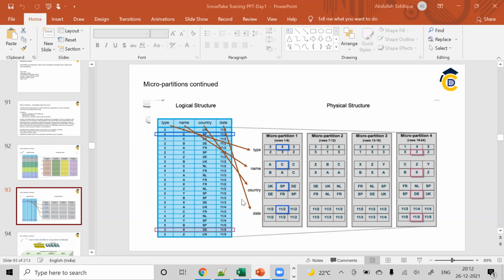That is a logical representation, also done in relational database management systems like Oracle, Teradata, SQL Server. These are all RDBMS systems. In a relational database system, a relation is nothing but a row.